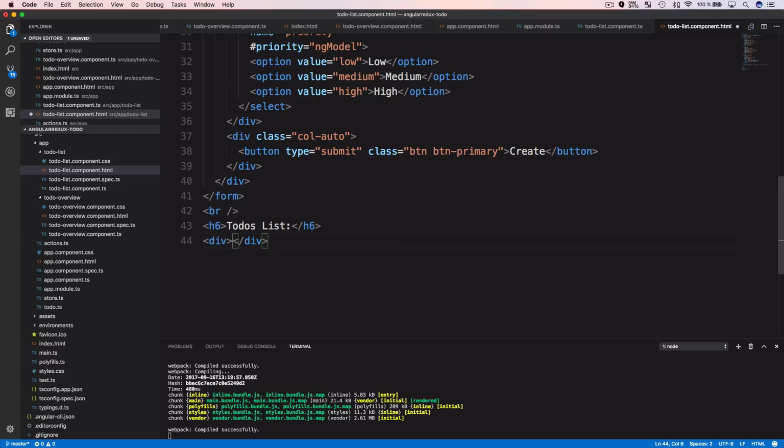And then I do need a first div element here, and we're using that div to include the ngIf directive here and assign the following expression. So to-dos, we are reading out the to-dos array from the store. So we need to use the async pipe here again. Okay, and then read out the length property, which should be not zero, because we only want to display the table which is following now inside the div if we have to-do items in that to-dos array. And if that is not the case, the complete section which is included here should not be visible. And that is exactly what we are achieving by using the ngIf directive here. Okay, so now let's implement the table.